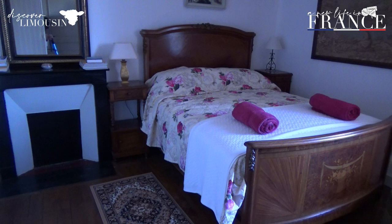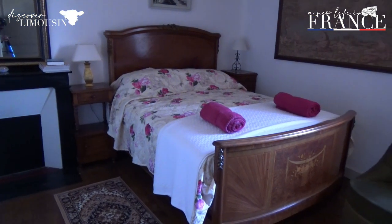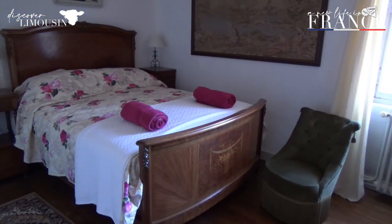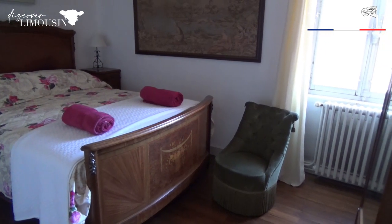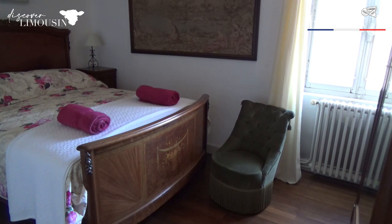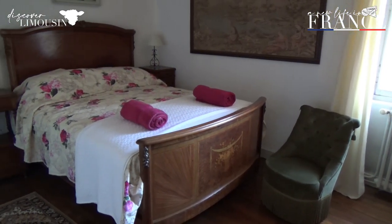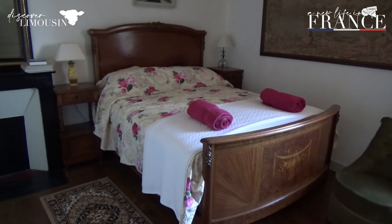And as with the first floor, here on the second floor we've got another room here, another really nice room, lots and lots of space, lots and lots of ceiling height, natural light coming in, beautiful floor, just great. So again, you can see the potential here. If you were looking to do a chambre d'hôte, you've got the rooms to be able to do it, and you can make that work really well.